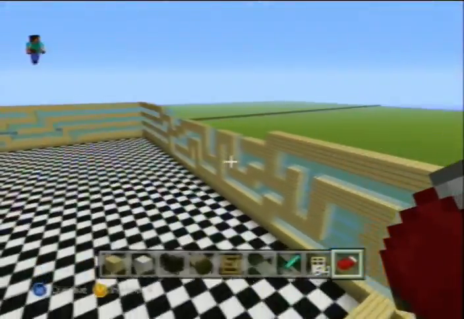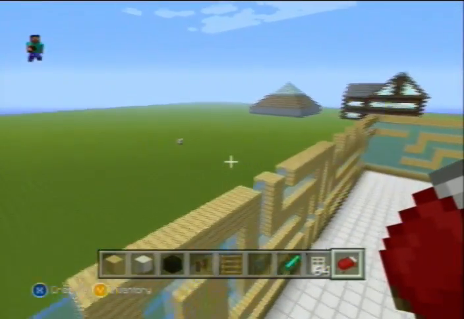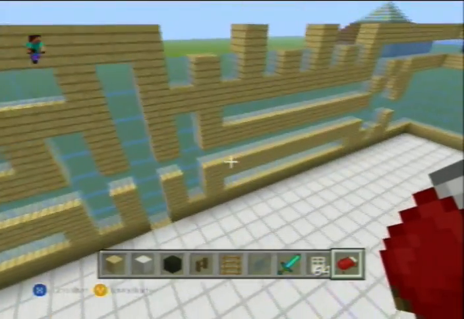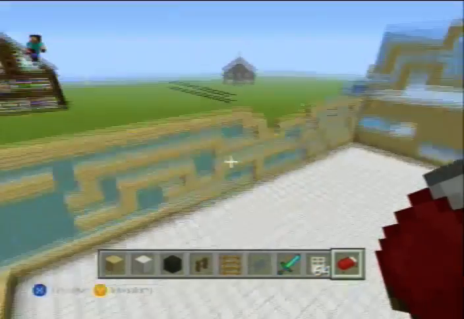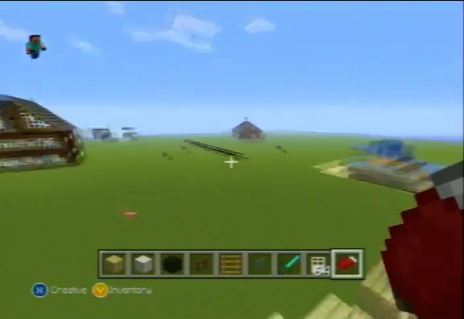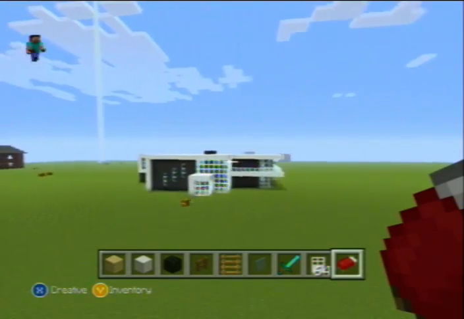He's the window designer, I guess you can say. I put the windows in, he designs. Well, he doesn't really design, he just puts whatever pops into his head real quick. And over here, if I can get sprinting going, there we go. Over here, these two houses, my favorites.